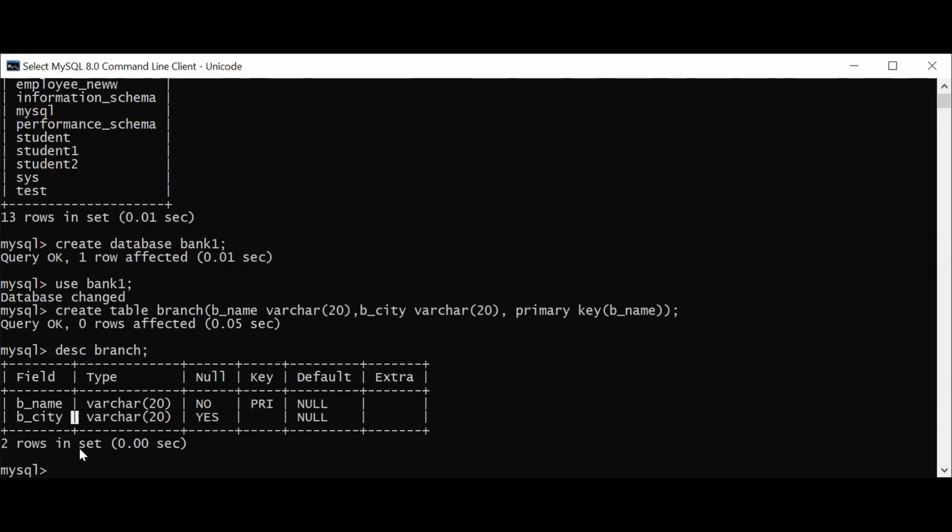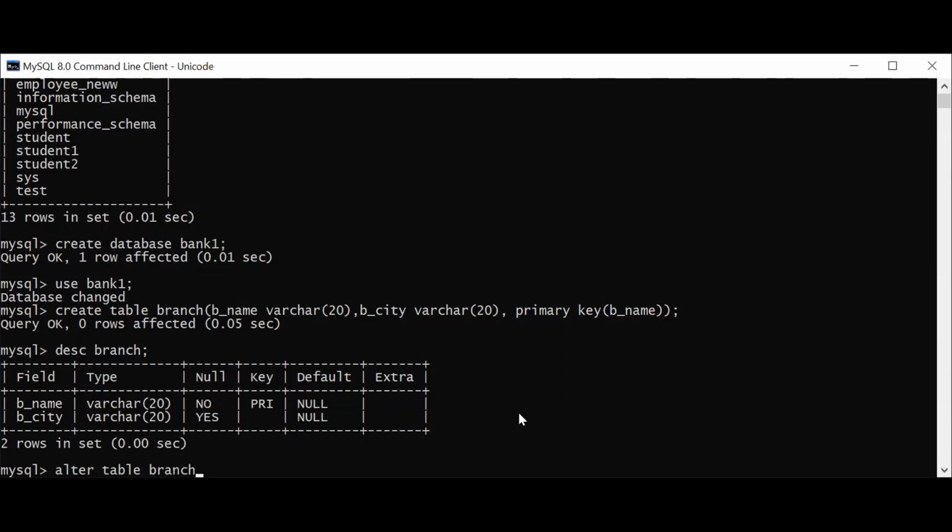So for the next command, we will use the alter command. Suppose if we want to add any column, so what we will do, alter table, then branch, that is table name.